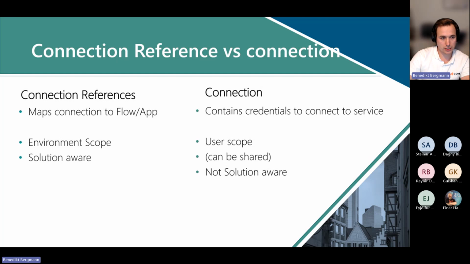For example, if you have a connection to a service, to an SQL, you can share the connection with other users. Whereas if you have something which is, for example, Dataverse, you're not able to share that with other named users. You can share every connection all the time with service principals, which is also what we need later for the ALM part. That's an important information. Every connection can be shared with service principals, but not every connection can be shared with other users. And that depends on mainly two things.